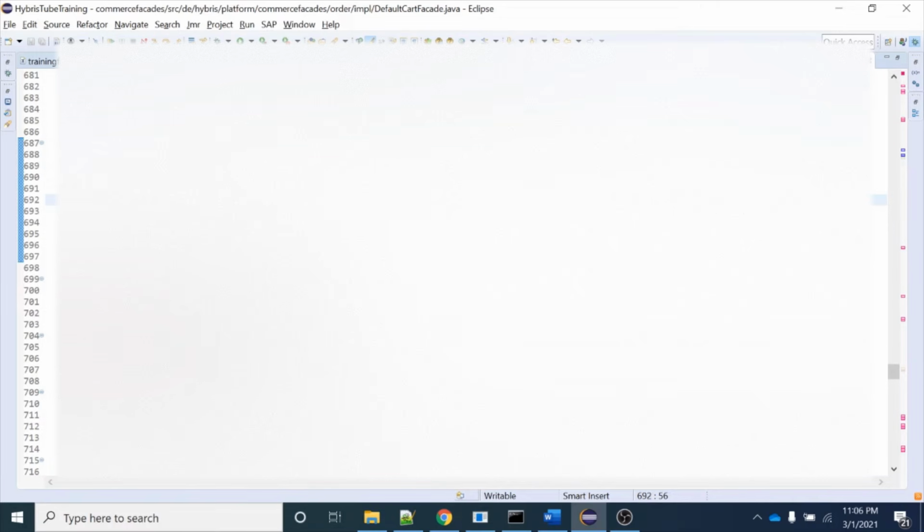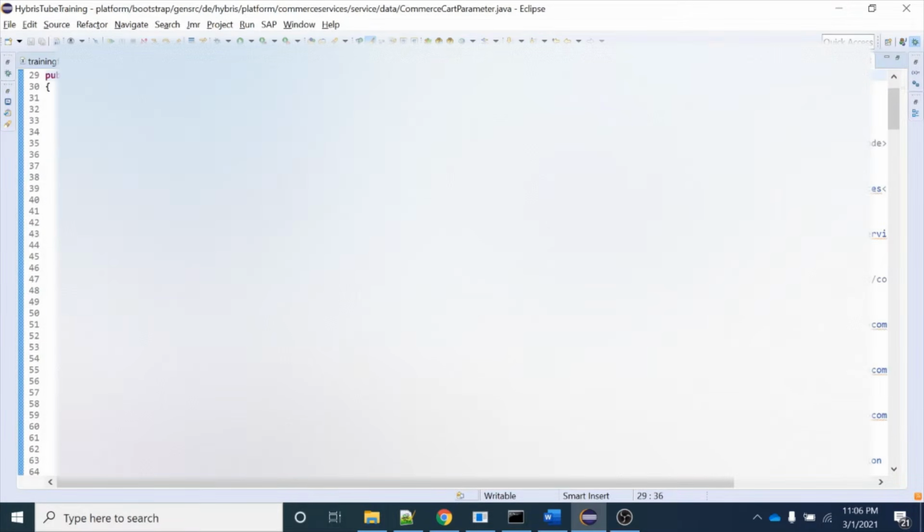Now there will be some queries in your mind about how we can define a target object. For example, in our case, we do have a commerce cart parameter. You can see this is a simple Pojo class, right? So how is this Pojo class written? Are we writing this Pojo class manually? You can see this is defined inside the platform extension. Of course, we are not writing this Pojo class manually. So the question arises where this definition is given. It is given inside a bean.xml file.